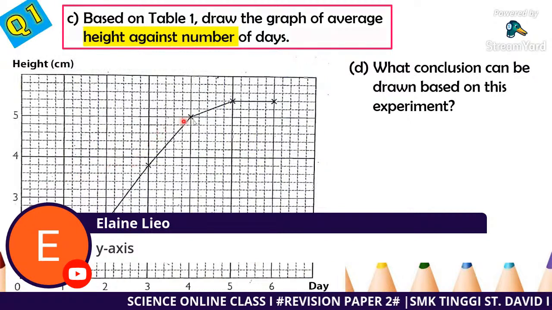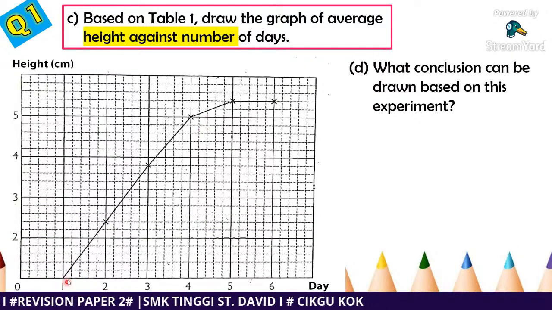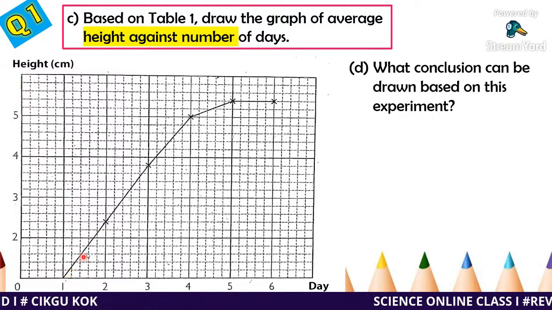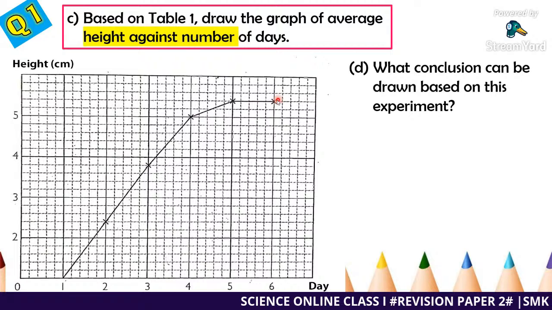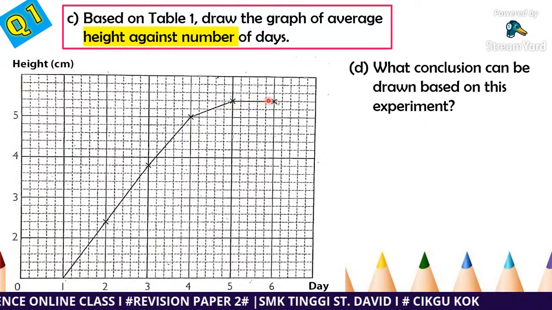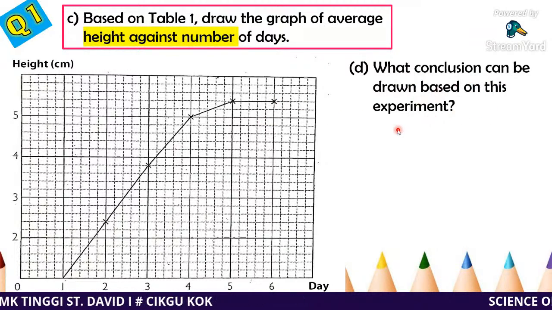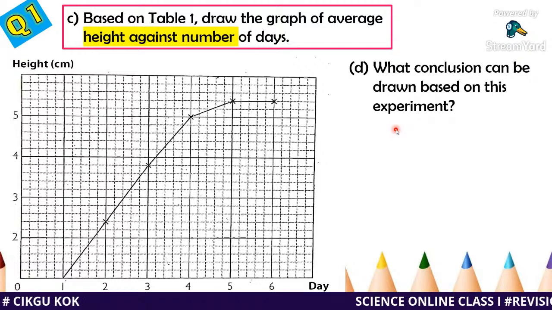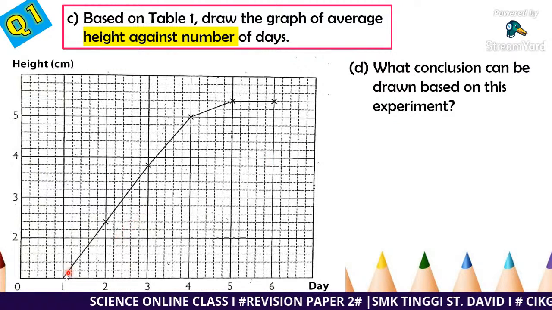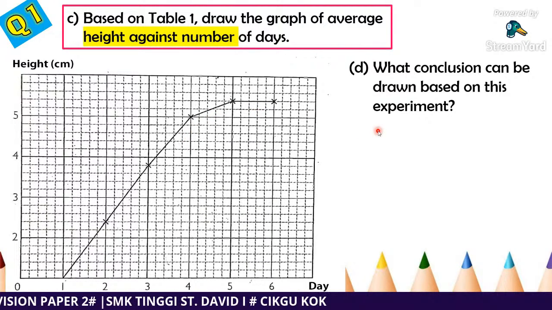Okay, so this one is a graph. You refer to the table just now, then you go to plot. Okay, so you find when starting, they start from the 1. 0 is nothing, then go to 1, then continue until the 6 days, and 5 days should be constant. So you just follow to draw. What conclusion can be drawn based on this experiment? Normally the conclusion you mention is how the graph is. When starting there's an increase, after that it becomes constant. So this graph, remember what's the name?